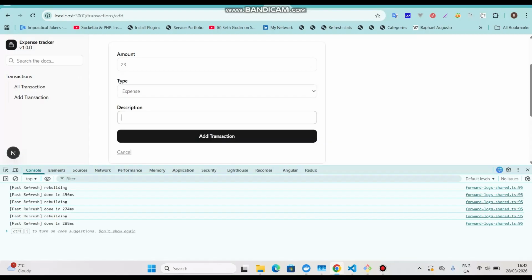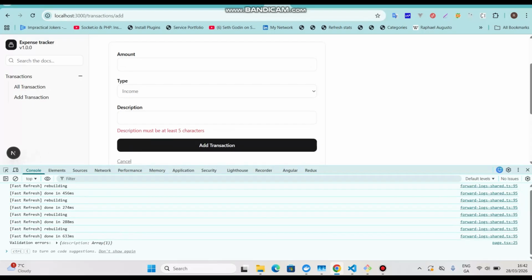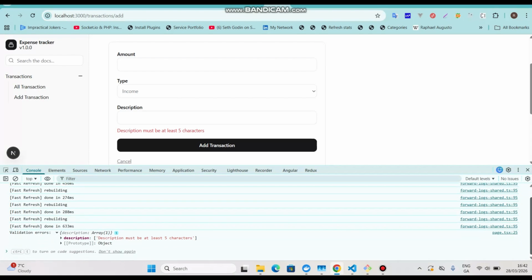No, so for description, I'll just put one. And let's see if we are getting some validation errors. We can see that we are getting validation errors here and it's also displaying in the form. So description must be at least 5 characters. But the data is not getting persisted.